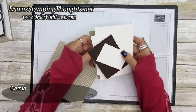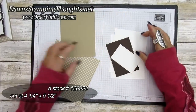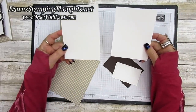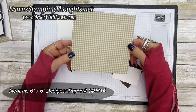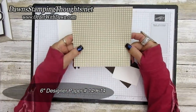Okay, so for the base of the card I'm using the Crumb Cake, and this is cut at 4 1/4 by 5 1/2. And then I have 2 pieces of Whisper White, one for the front and one for the back side. These are both cut at 4 by 5 1/4. And then I'm also using the neutrals 6x6 designer paper. This is the Crumb Cake color. I'm going to cut this and score it and fold it with you today, all right?